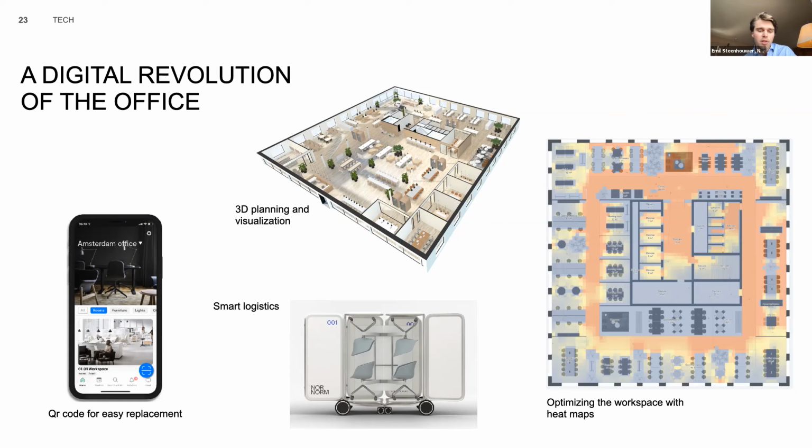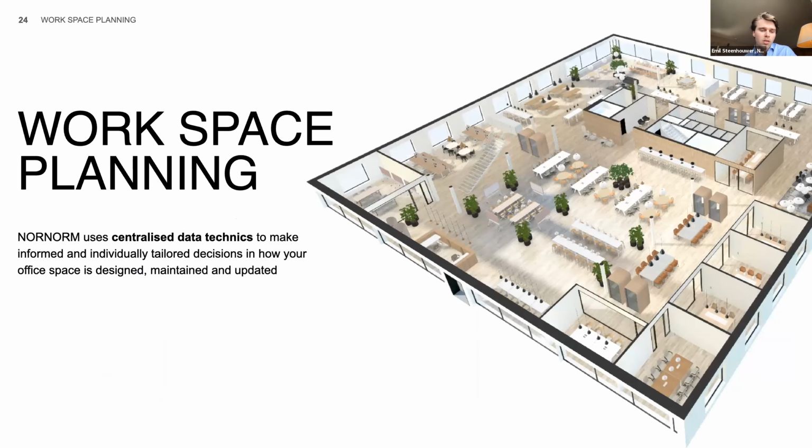You can also scan your stuff to understand what it is and how it is being used. We have the reverse logistics, and we also map how your space is going to be used depending on how we design it and what layout it has. This is an example of how an office could look when we are drawing it, and how you can fly into it. We have thousands of these, and we have put in more than 10,000 hours, so you don't have to.